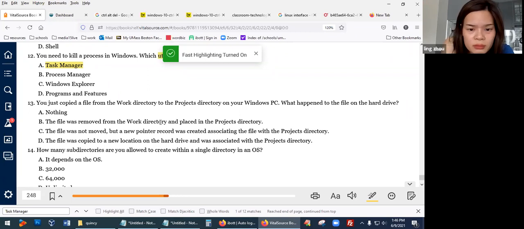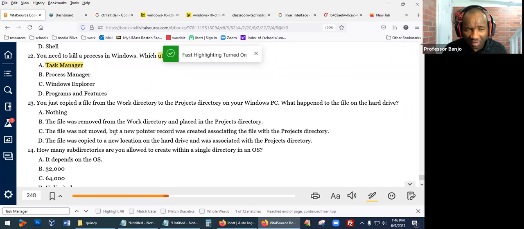No. C, the file was not moved, but a new pointer record was created. D, the file was copied to a new location on the hard drive and was associated with the project's directory.